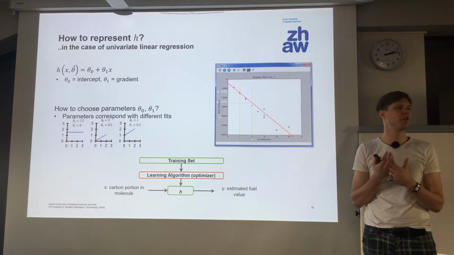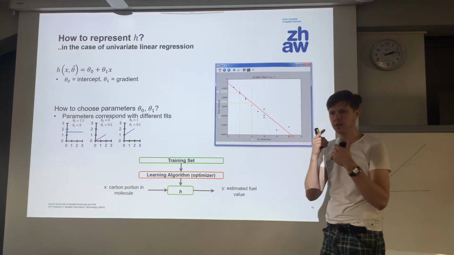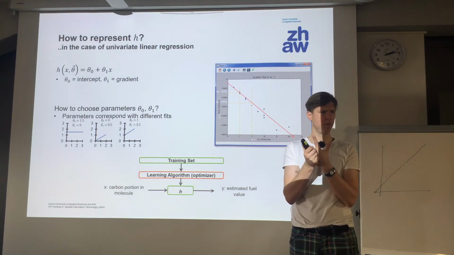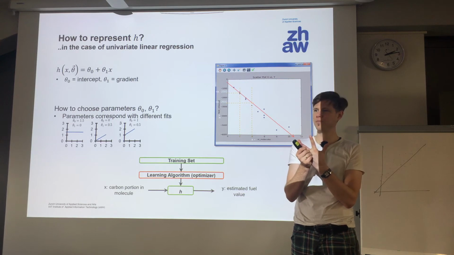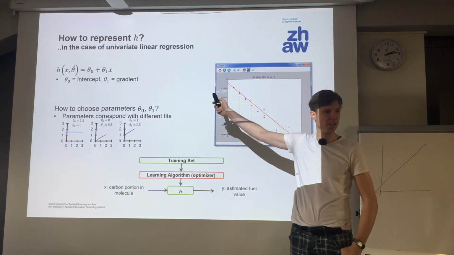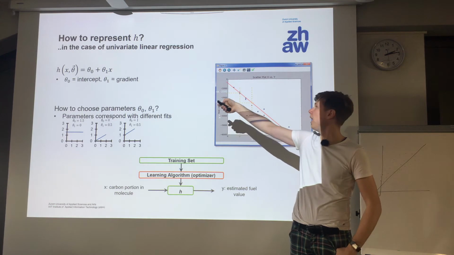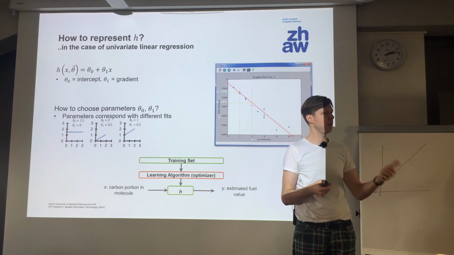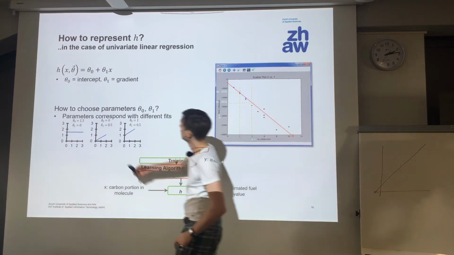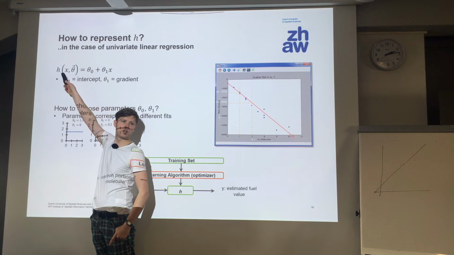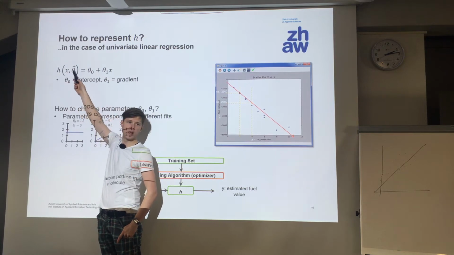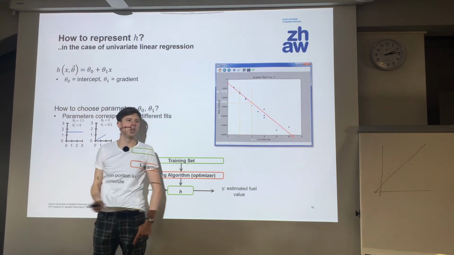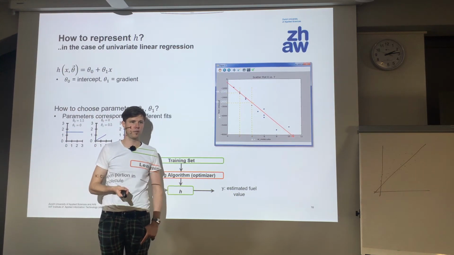So, we started the lecture today by stating that machine learning is representation plus optimizer plus performance measure. So, how do we represent our hypothesis H, our straight line? How is it represented? First mathematically and then later in code. Our hypothesis function is always a function of our input data x and a vector of parameters. This would also be the same if that would be a neural network or whatever kind of decision tree or whatever.